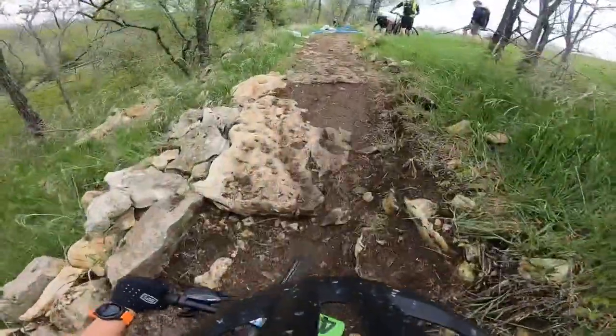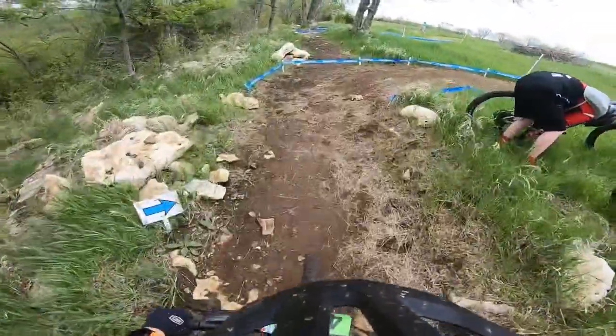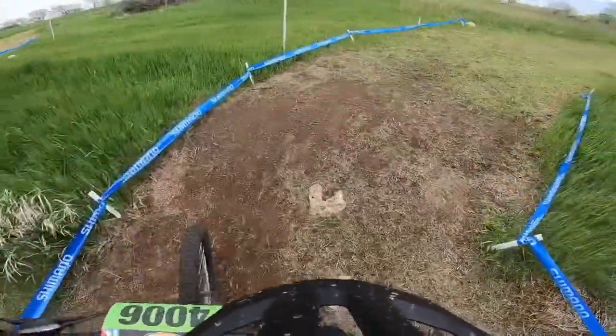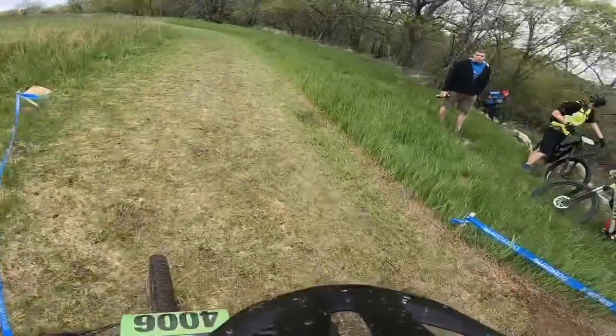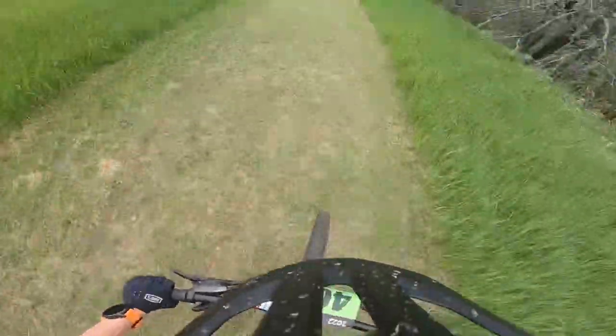At the top of the hill there's this section where you have to get up these rocks — it's kind of hard. The majority of kids didn't make it. You can see there's a kid who lost his chain on the right side. But there's my competition right behind me — we've got to get our gap on the straightaway.